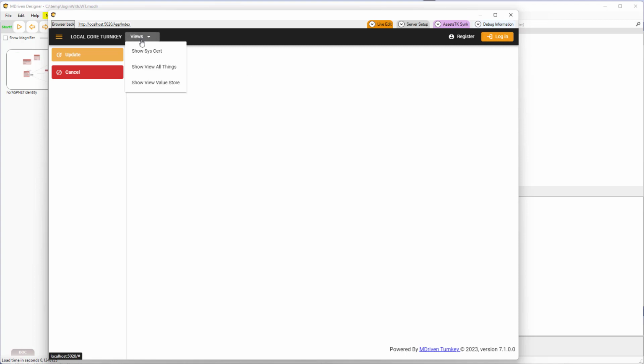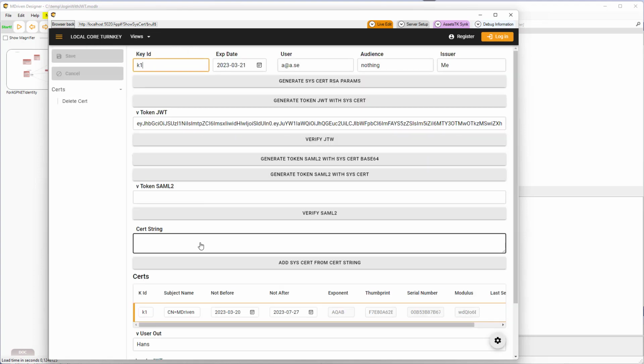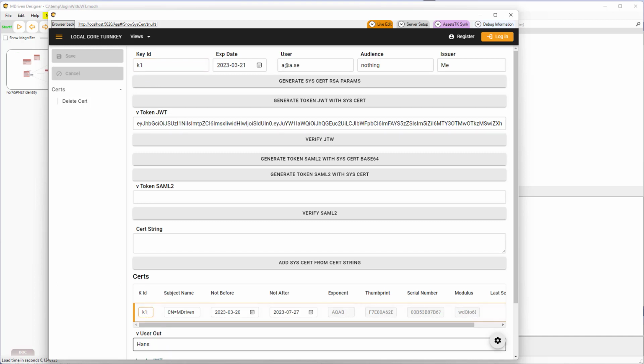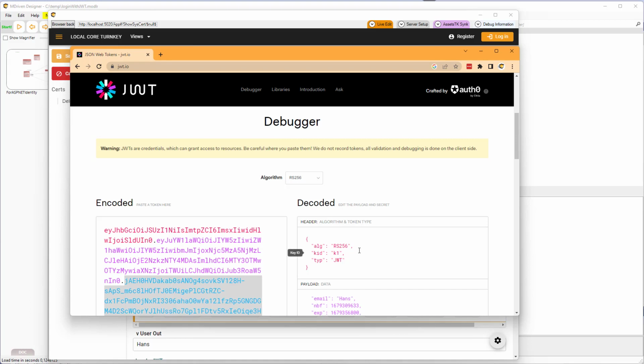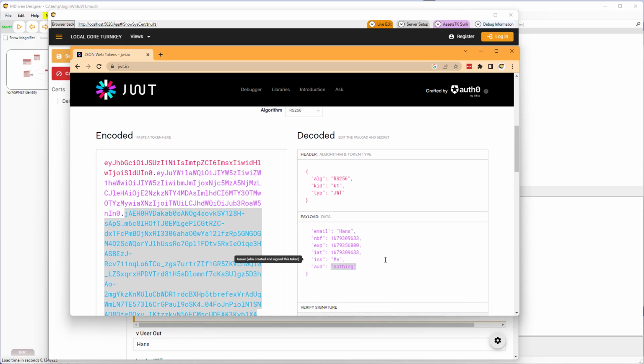But how can we check if this really is trustworthy? Well, if we don't get a match on the key, for example, so we call this 12 instead, that means that the token that we issued is using key number 1, because that was part of the header information in the token.